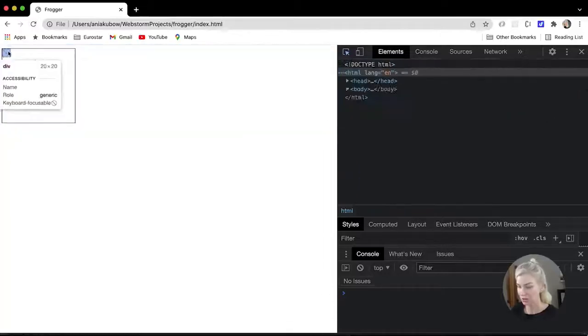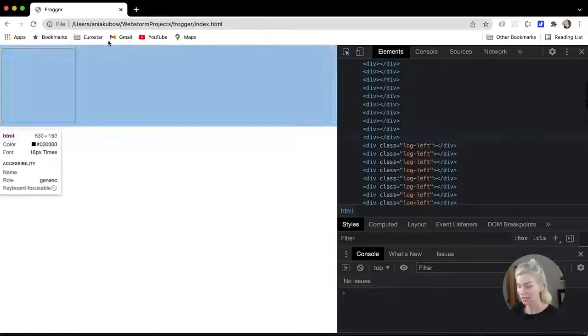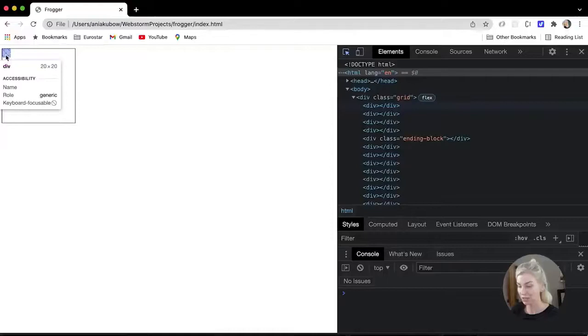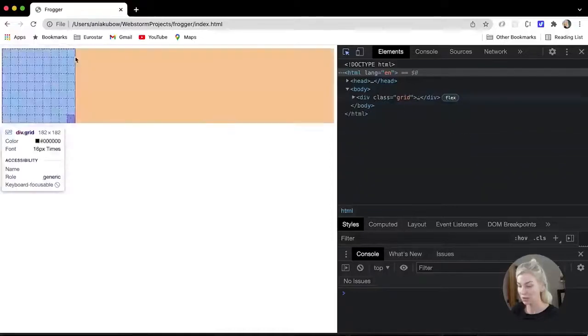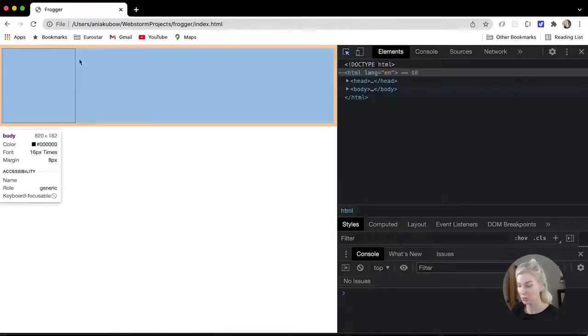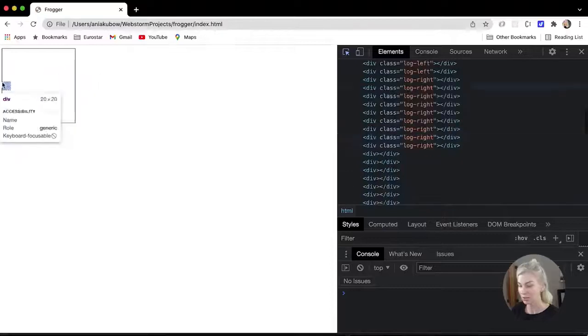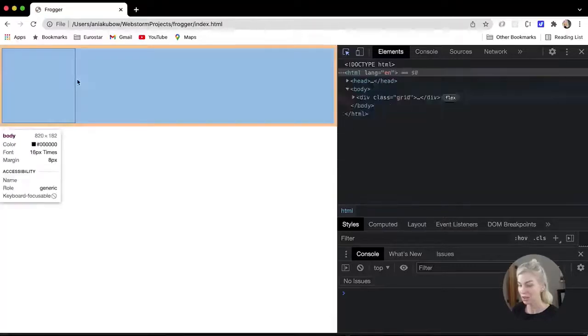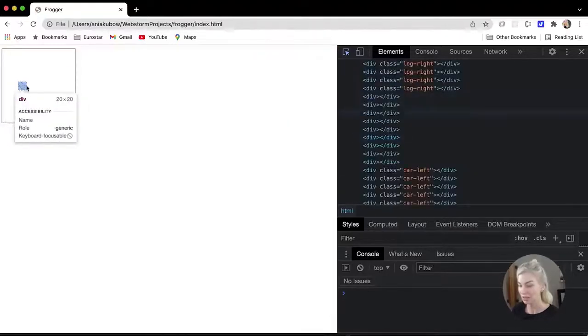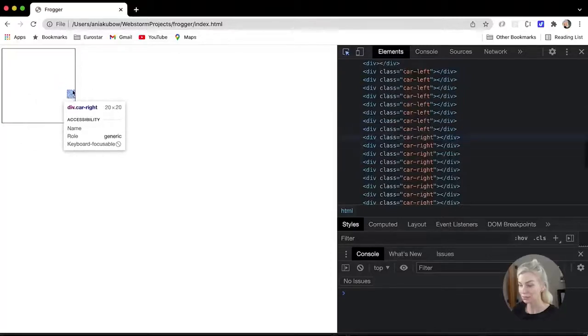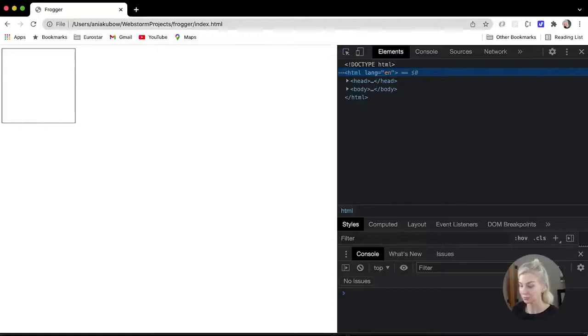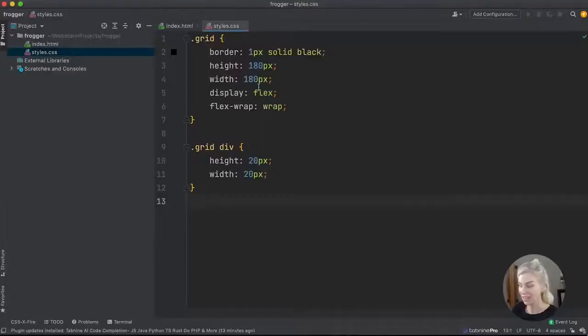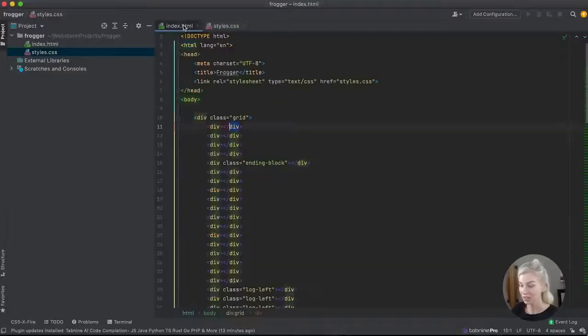So there we go. So now all the squares are fitting in here. They're essentially going like this, they're wrapping. So they're starting from here and going across, and then they're starting on this row going across, and so on and so on. You'll see as I highlight, you will see the corresponding element being highlighted in the inspect tool on the right. So great, we've done that. Now let's get to adding some more classes, some more styling to the classes, sorry.